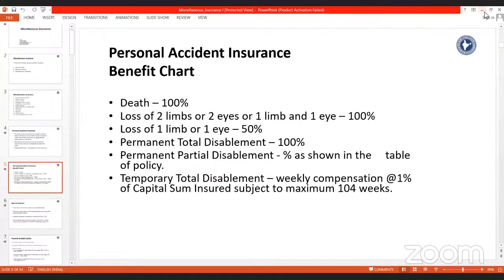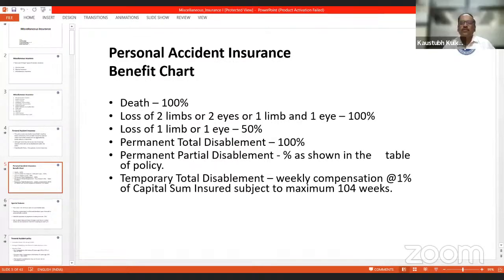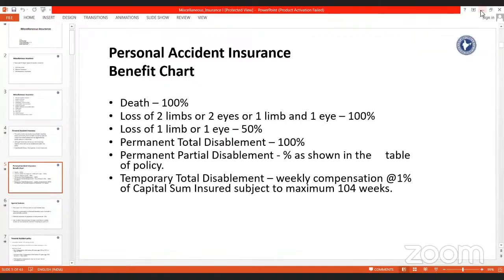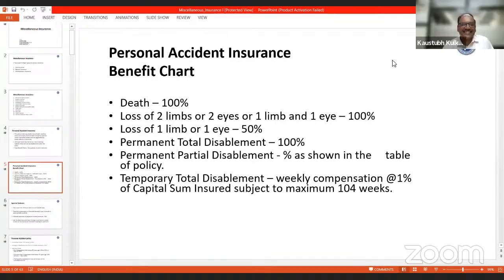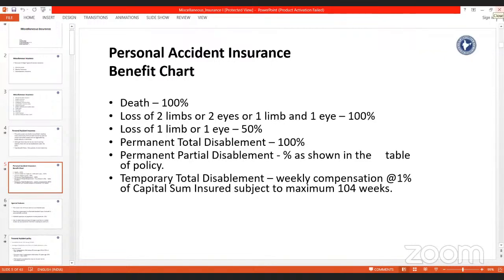Okay, so now it is time to conclude. I think sir has to go home also. He is conducting the lecture from his office and he has to travel almost 1.5 hours. Right, sir? Yes, sir. So I think we'll have to allow sir to leave now, and tomorrow we'll continue with the same lecture.